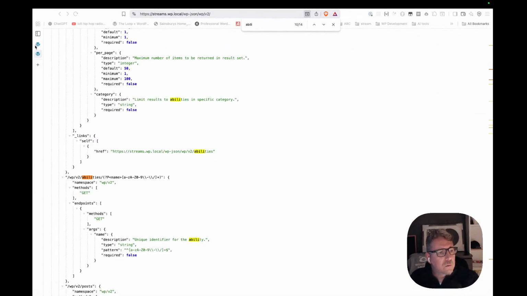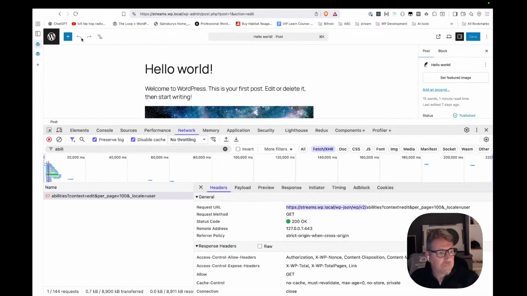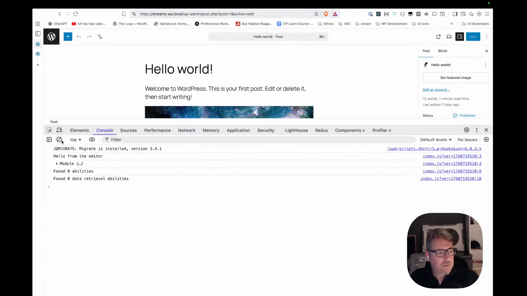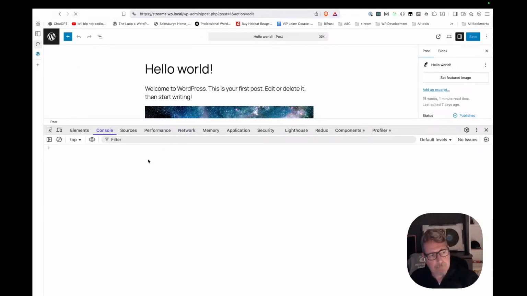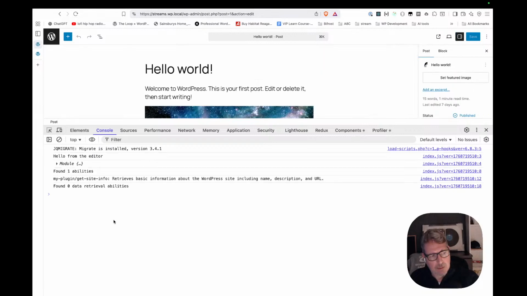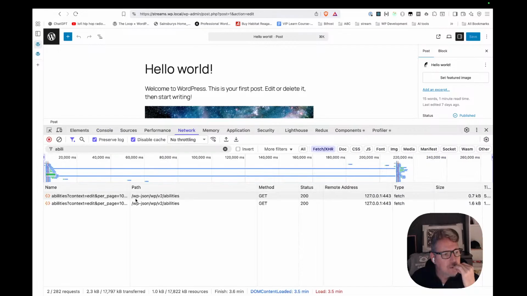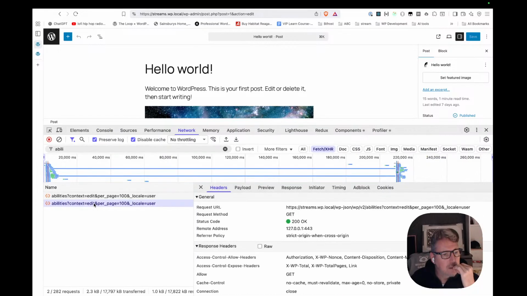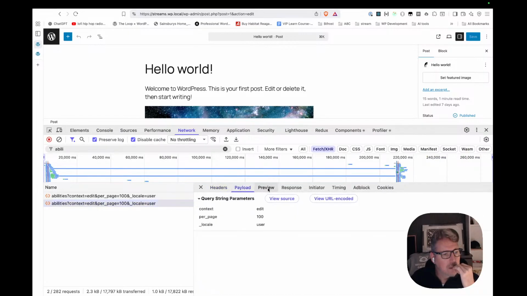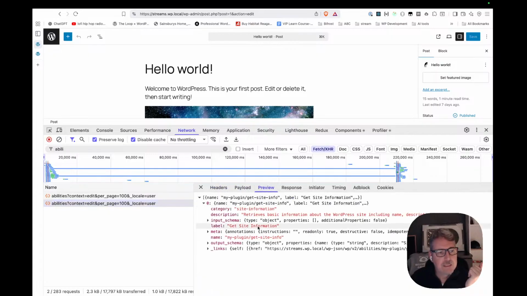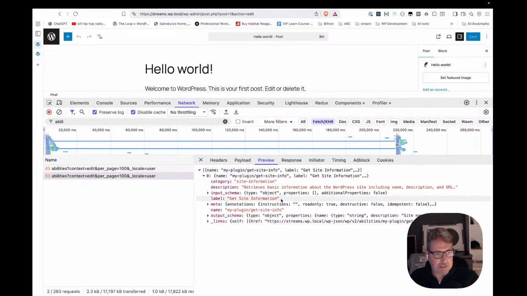And now if we go to our WordPress site, and we go to console, now we can see the ability. If we go to network, we can see that the specific ability is there.